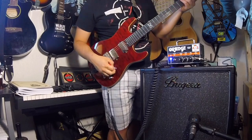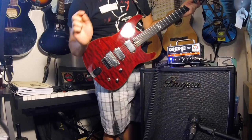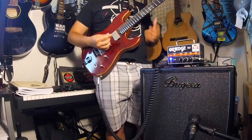Straight to the high gain. I turn the gain up to about 3 o'clock and then turn the volume down just a tiny bit. Yeah, that should come in quite nice. So let's go back to our neck pickup.